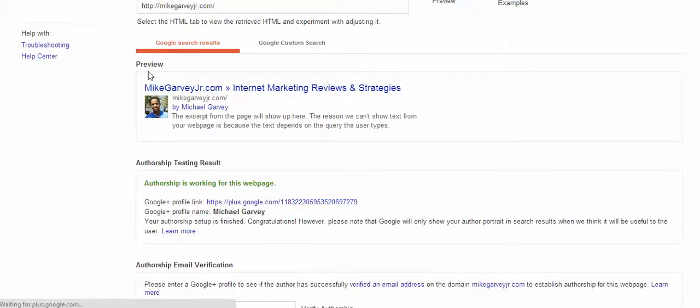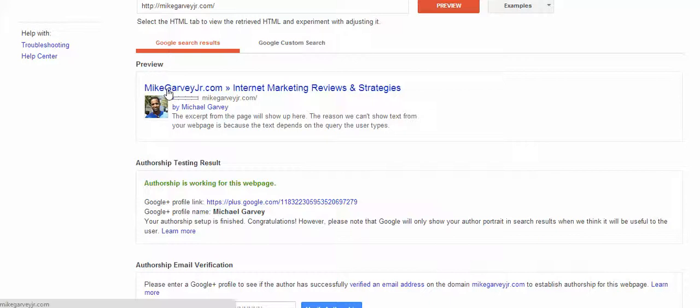If everything went well, this should pop up right here, having your picture and your website and all this good stuff. If it doesn't pop up, then you need to go back and play with it and redo it again. But that's the quick basics of it. I just wanted to show it to you visually, so you knew what I was talking about. But if you go ahead and click on the link below this video, it'll take you to my actual post that has step-by-step instructions that you can read, and it'll tell you exactly what you need to do.